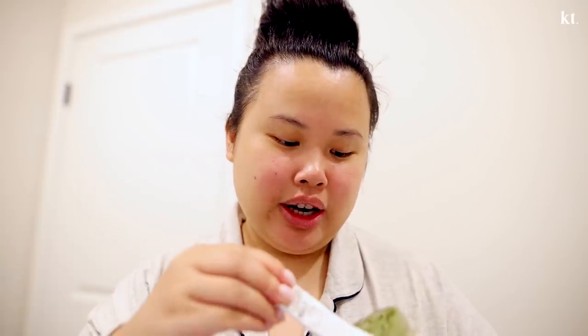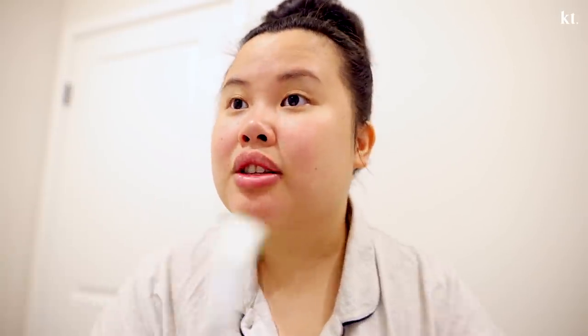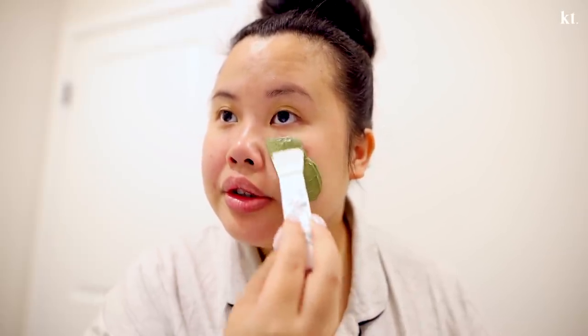I used to call the brand 'Teami' because I saw the word 'team,' but it's actually Teamy Blend — something I learned. I'm going to use this little brush, which is also from Teamy Blend. I apply a pretty thin layer because if I do really thick layers it takes forever to dry. This should only take 10 to 15 minutes to dry, so let's apply that onto our face.